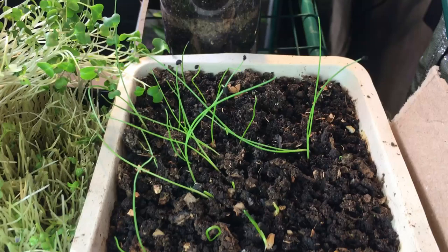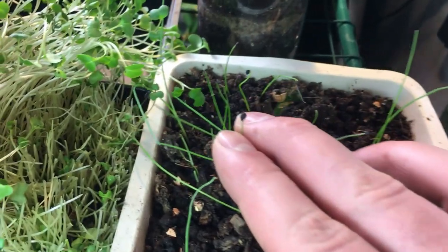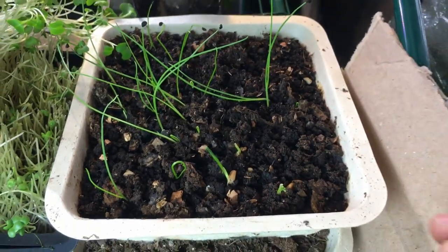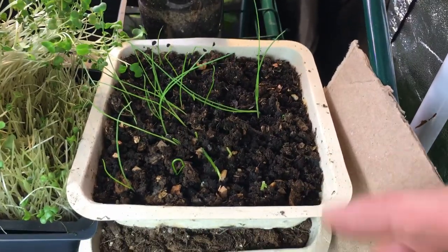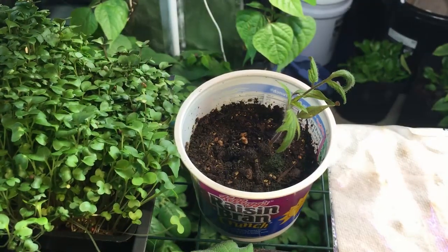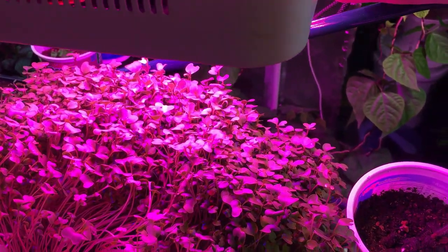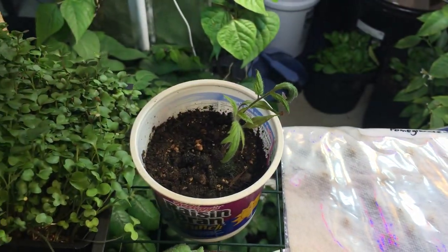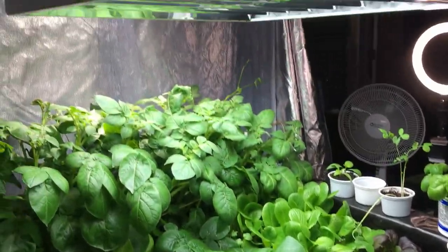These little guys are bunching onions — you can see the seed remnant on top if I get in nice and close. We've never grown bunching onions indoors before, so we're watching to see what happens. Onions look so frail when they're young but boy do they grow up. Now unlike the other tomatoes we're growing, this one is under a different light — it has the pink and blue spectrum meant to most closely replicate what plants need from sunlight — versus our other tomato plants over here growing under more of that white light.